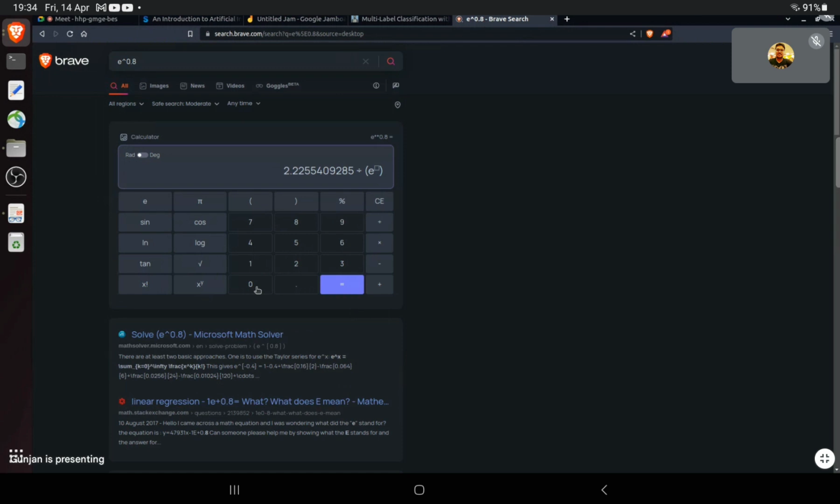Why is it not taking? Let me put 0.8. Okay, e to the power 0.8 plus e to the power 0.9, and calculate it, you will get 0.47. And if you calculate for 0.9 and you softmax it, it will be 0.53, right? Because this will be 1 minus that value. 0.53 exactly, as you can see.